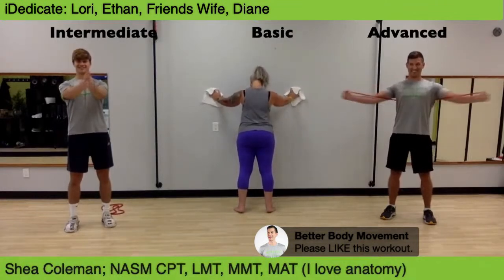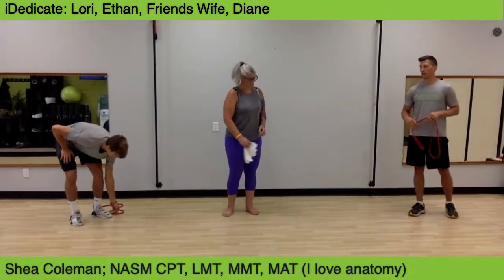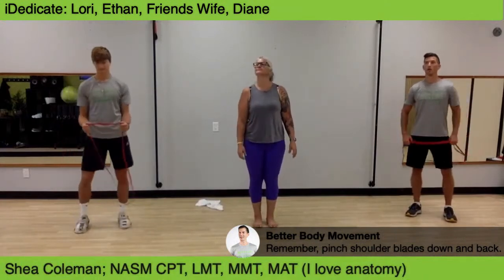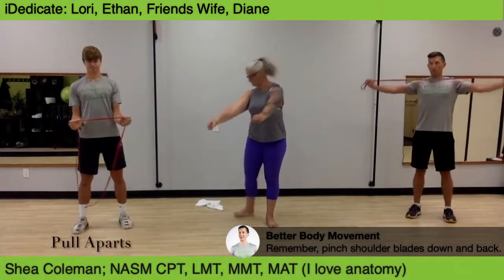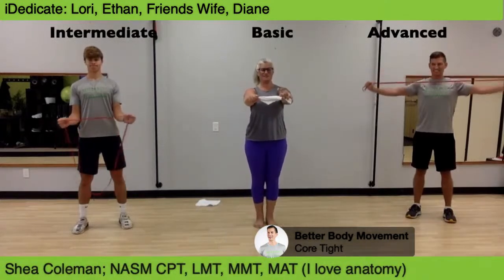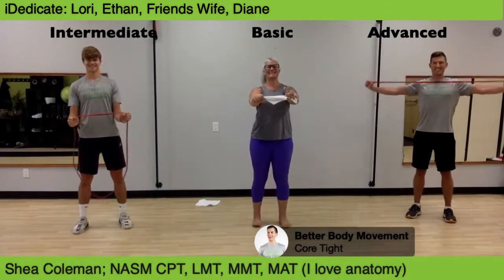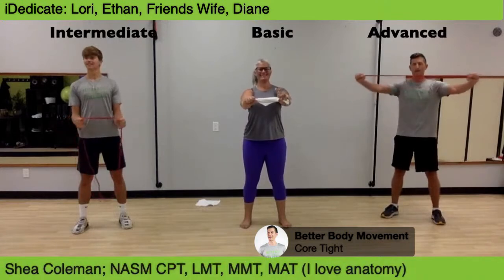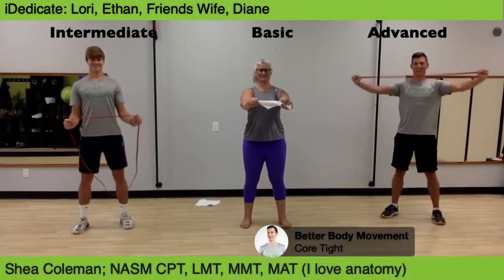Three, two, one. Transition to pull apart. Three, two, one. Pull apart. That's halfway. Good. Tight squeezes, tight squeezes.